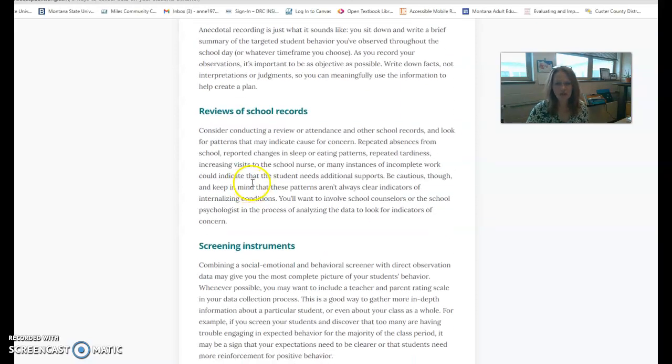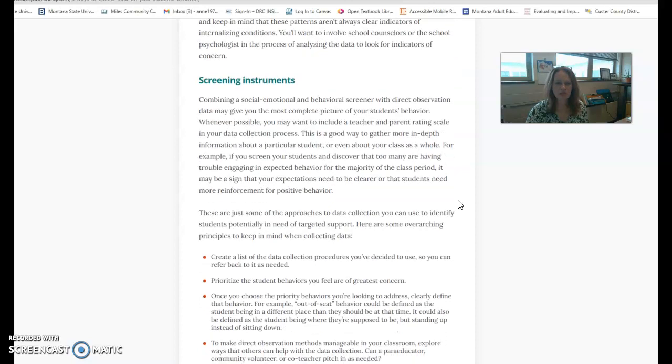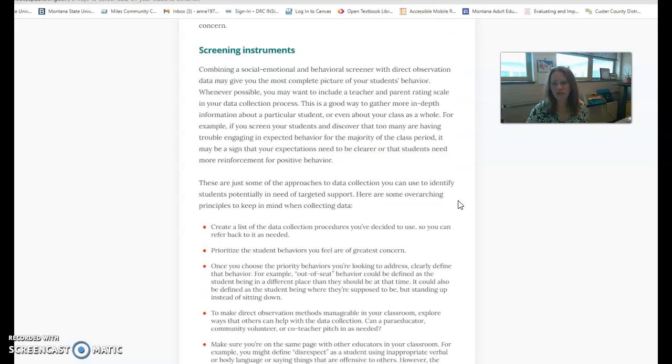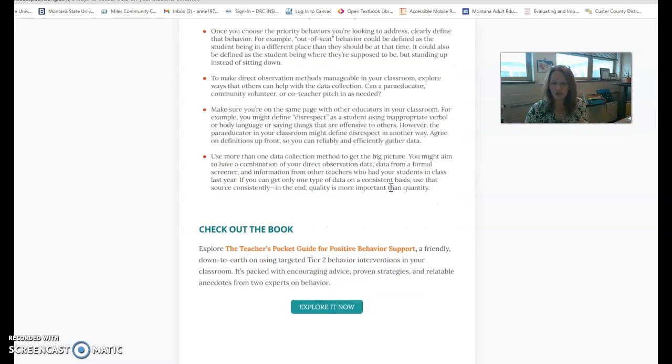Okay, so you can look at school records and see what has happened before. You can do screening instruments. This means, when you get a little farther in your education classes, you're going to learn a thing called RTI, which is response to intervention. So the student's response to your intervention. If you're going to help little Johnny stop a behavior, then what are you going to try? That's your intervention. And then what is that student's response to that intervention, to see if it worked? If it didn't work, then you document what you did. It's pretty straightforward as far as that. You're just going by what you see, skipping the I feels and I thinks, because that doesn't belong in here.